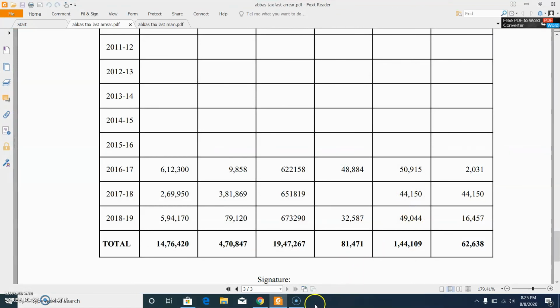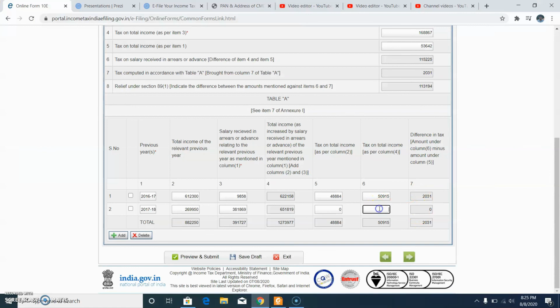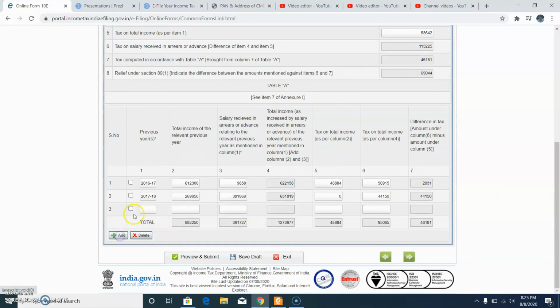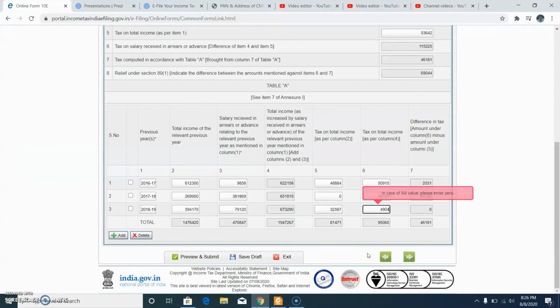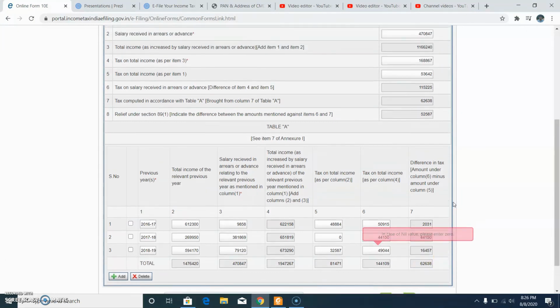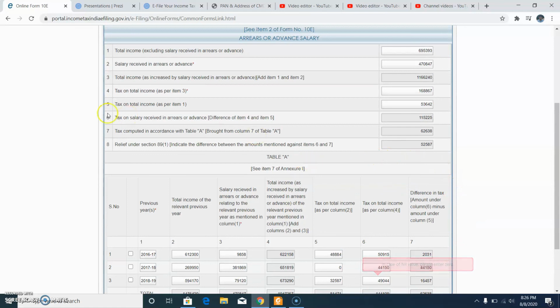Then the amount paid is 44,150. Then add more rows. This is 2018-19, arrear received in that year is 79,120, and tax paid in that period is 49,044. The system has calculated, and you can see that the refund eligible is 52,587.